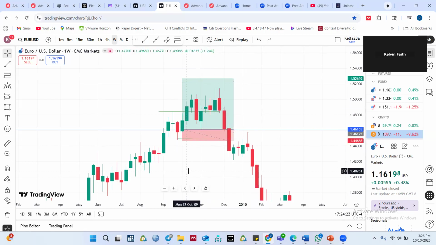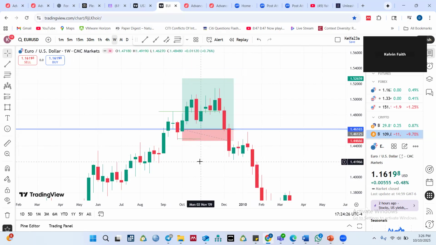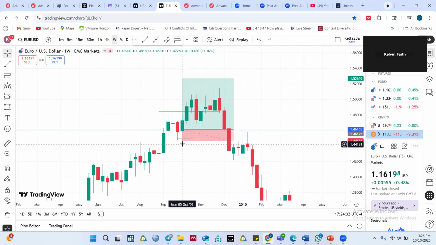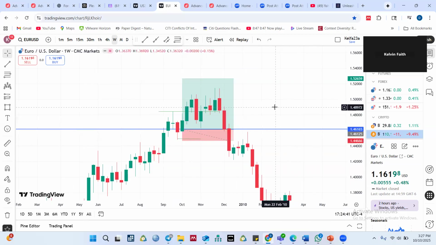Why? Because I know that below, if it keeps being below the blue line, it's going to be selling. So what I'll do is I'll keep monitoring. Maybe I'll test the trade with only one position and I'll be monitoring. But as long as it's above, I will hit it hard.